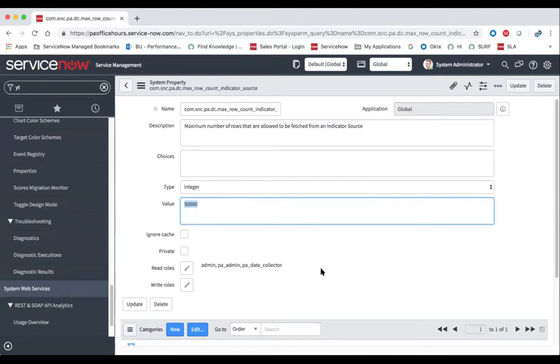Why did I make the script in a business rule instead of creating it as a scripted indicator? Yeah, that's something that we are asked quite often. And there are two main reasons why we do it. First of all, if you do it only in PA, then you keep your logic only in Performance Analytics, and you limit your users from always being able to get what they need.